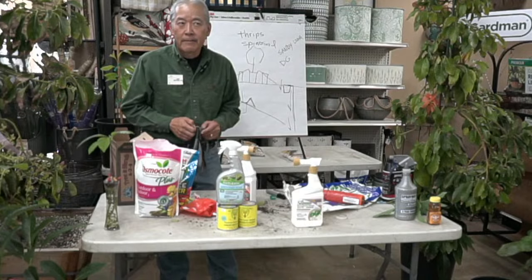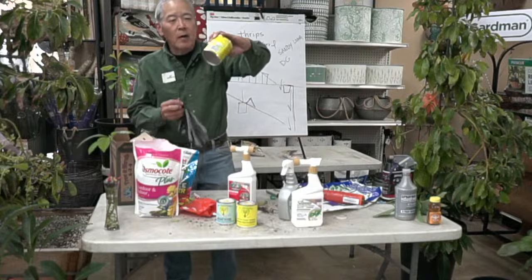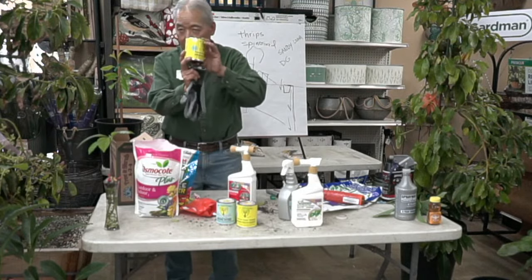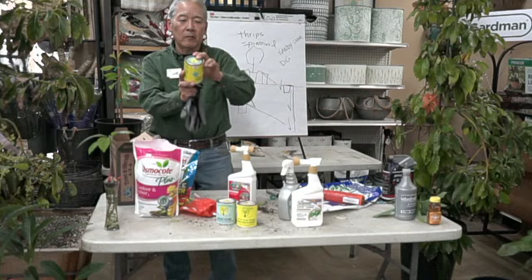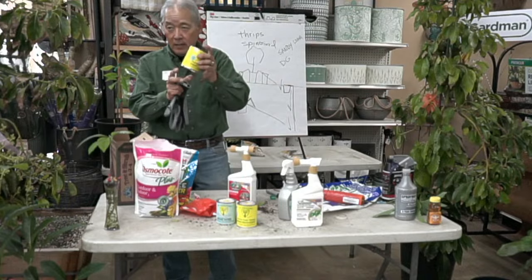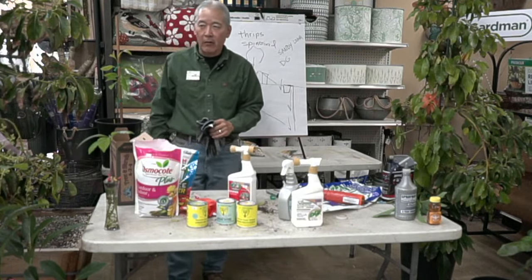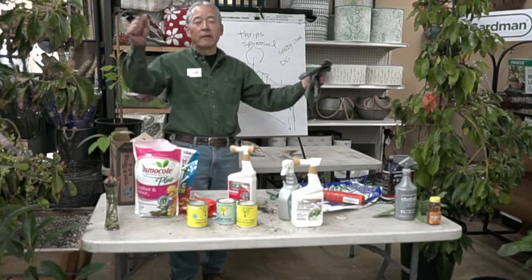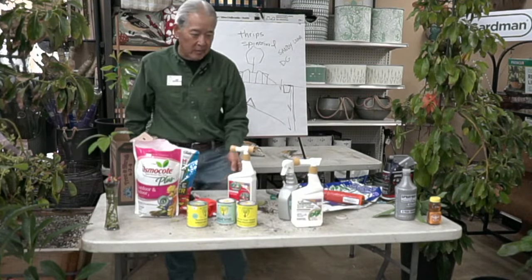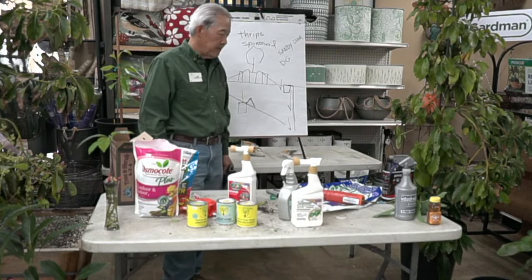Doesn't work very long. So this product with the yellow labels, they put in castor oil, cinnamon oil, clove, garlic, peppermint, rosemary, and spearmint to stop bugs from going up your tree. It doesn't work very long. And they always seem to find another route to go up. So unless you spray everything, it's easier just to kill the ants than it is to try to stop them.